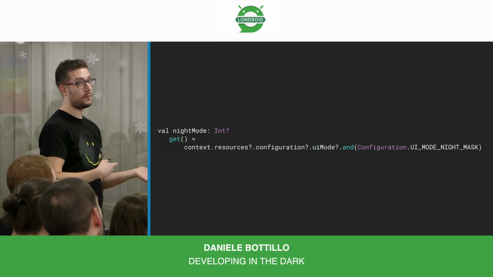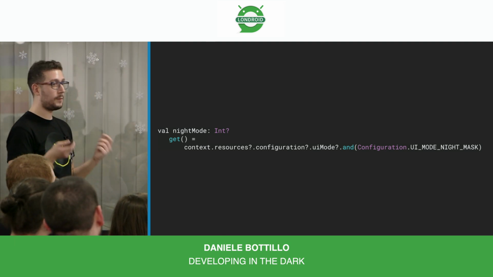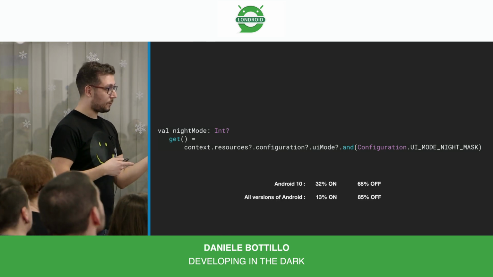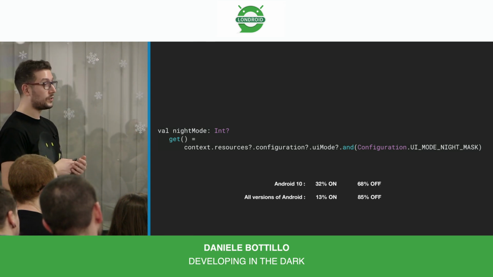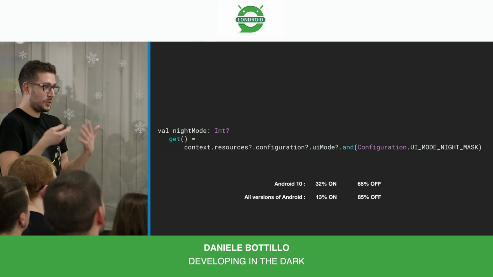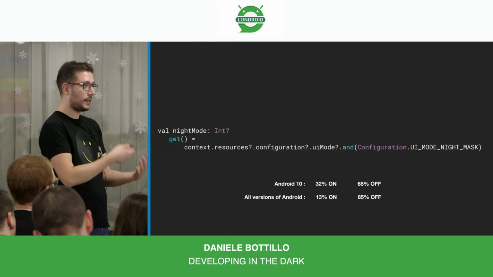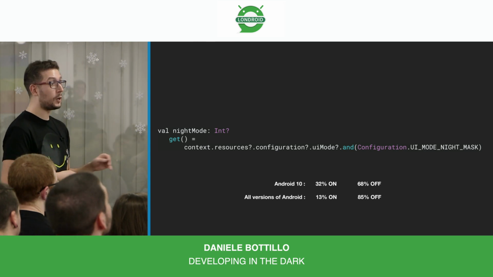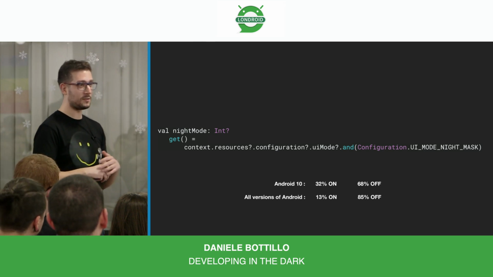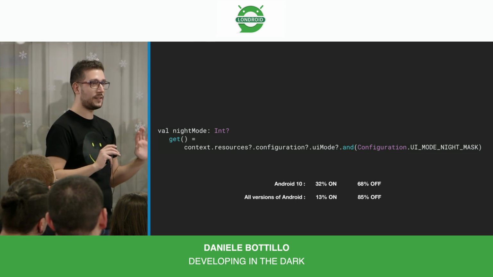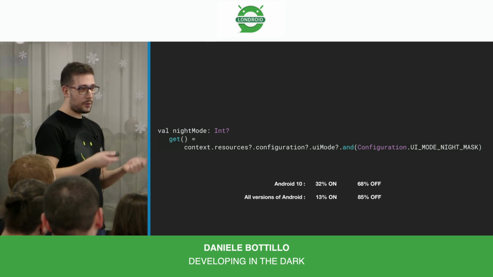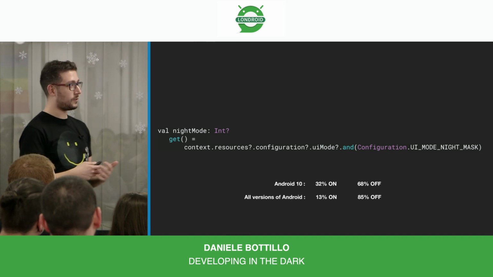Another thing that we did and that we suggest is that you can even track how many users you have on night mode. Through this flag you can check how many times it is on. And this is actually the result for us: we have at least 32% on Android 10 with it on, and then 30% before Android 10. Of course, before Android 10 it's not in the system settings, so you actually need to go to the settings of the application. And this is completely organic. We never told them that it was there, and we never surfaced a dialog saying, hey, you can turn this on. It's just riders who did it, and we know that riders work on the road, so they probably want this option on.